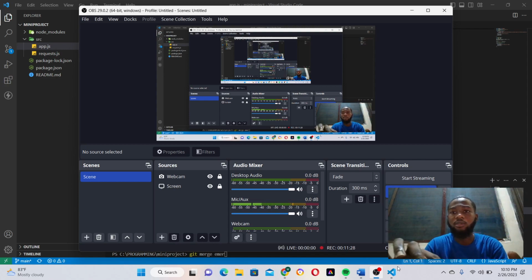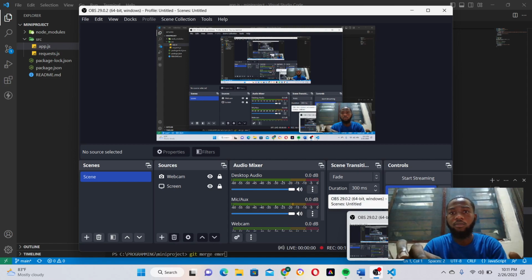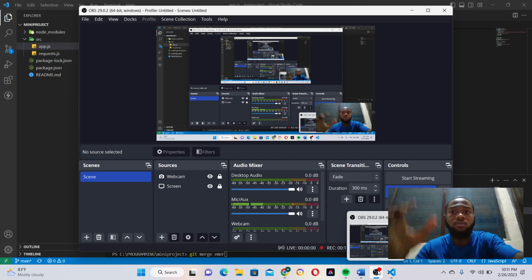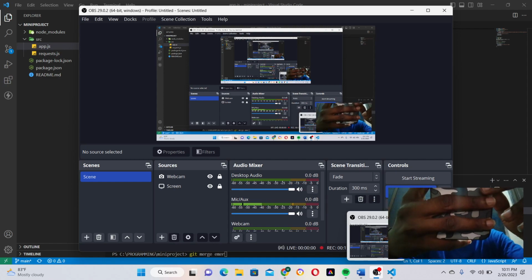Git branch minus. Writing the code means, and I remove it.